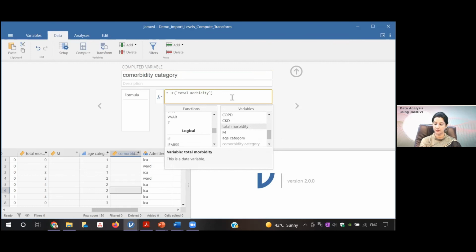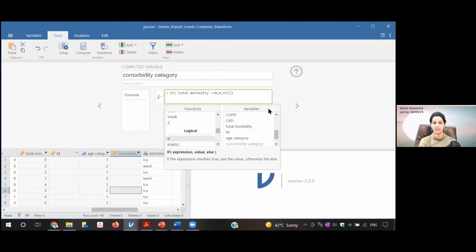And then I'll say the total morbidity is 0. For equal to, it takes double equal. So I may write double equal to 0, then it is 0, like no morbidity. That's the code I have given. And then again, comma. Then again, I'll go to this if.